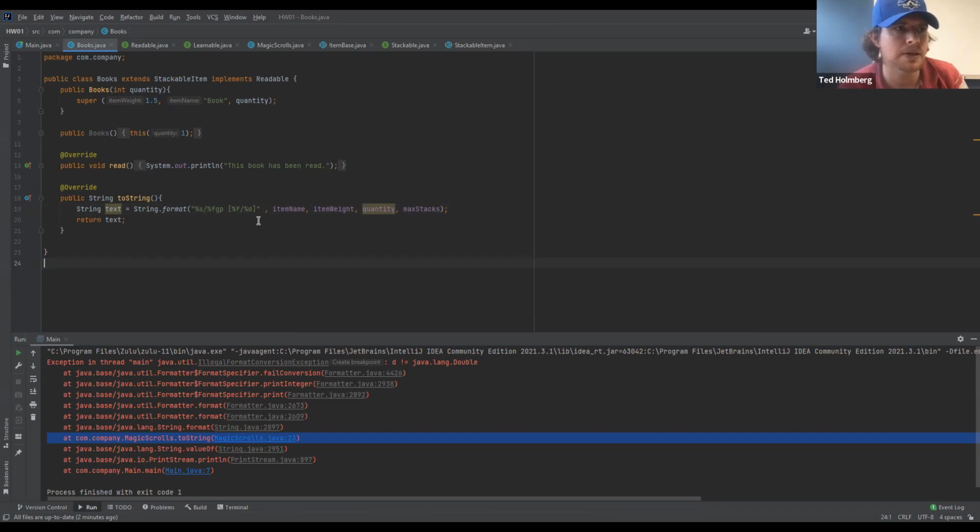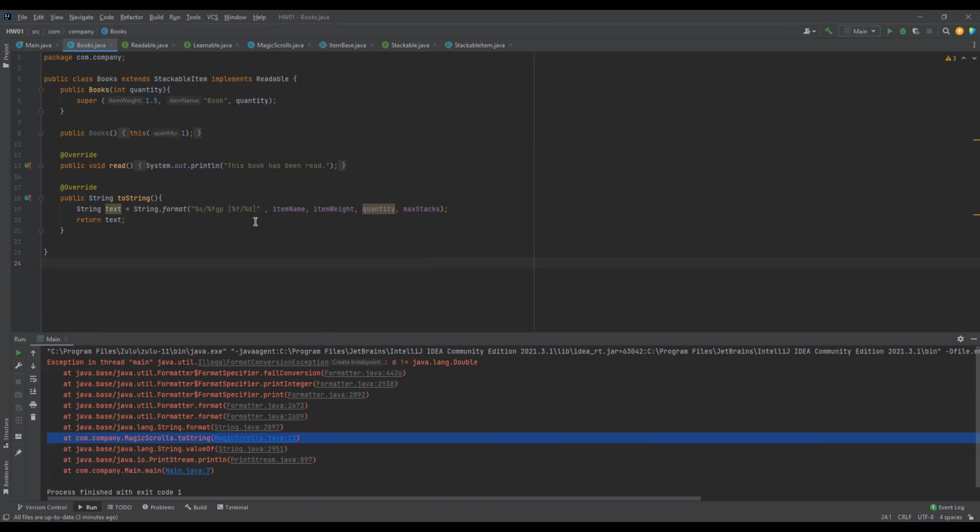So if it was like 1.7, for instance, it would just drop the 0.7 to make it 1. And so Java doesn't let you do that unless you explicitly cast it to an int before printing it out with the %d. So it looks like what that stack trace is showing is that you're using the wrong data type for the number in the way that it's modeled.